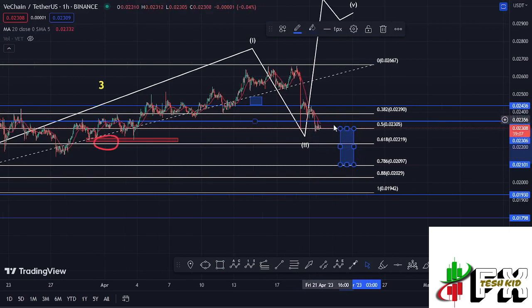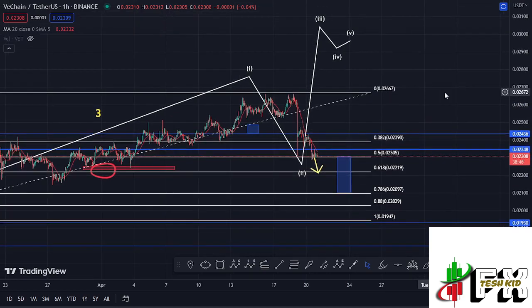and the moment we lose the fib level 0.5, that move will be getting us into the golden region over here between the fib level 0.5 and the fib level 0.618, and that is a perfect area where we can see a turnaround to the upside and start gearing up in the formation of that wave 3. But in case the breakdown continues further, there are chances of fully maximizing the fib level 0.78, which lies at around the $0.02097 mark.